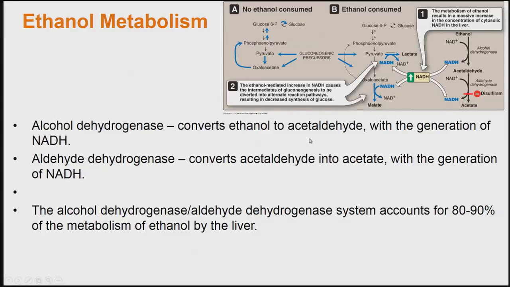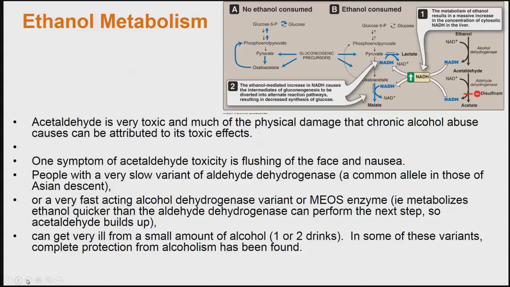So, in order to actually metabolize ethanol, you really only have to go through two steps. First is alcohol dehydrogenase. So you have the MEOS system, and we're going to leave that alone for now. You have your alcohol dehydrogenase, converts ethanol to acetaldehyde, and then you have a second step which converts acetaldehyde to acetate. Once we get to acetate, that's an innocuous molecule. We can deal with that. We can shuttle it into things you've already seen before. Okay? So this system is going to account for the majority of the processing of ethanol.